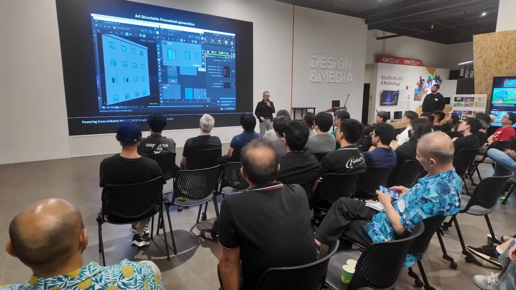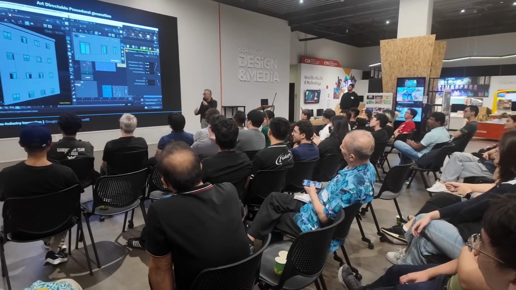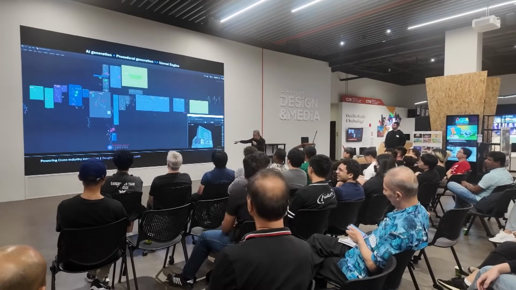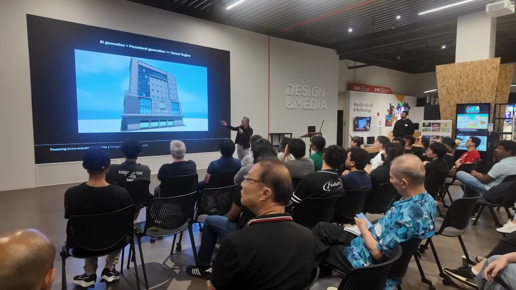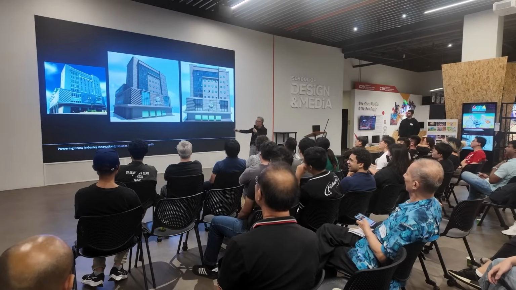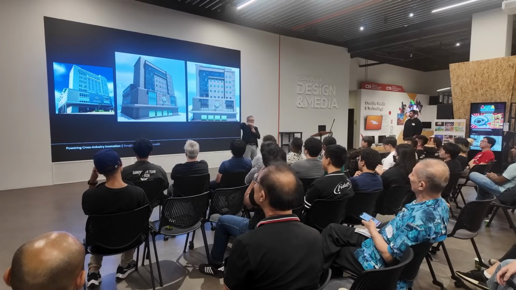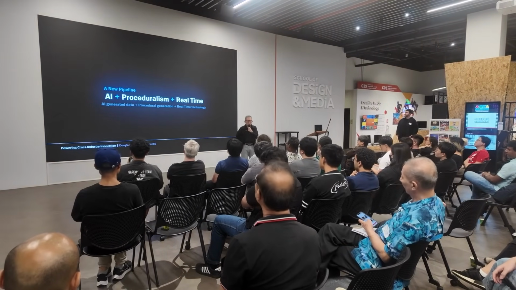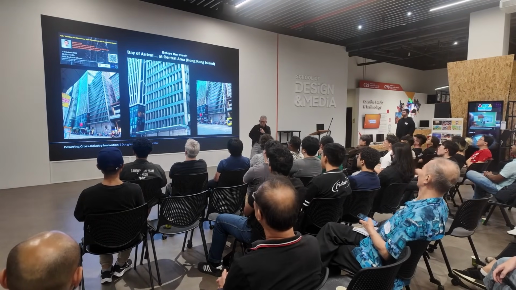Okay, I also want some manual control. For the sliding window, I actually created manual control, so I can art direct it, I can automate it, I can randomize it, I can do whatever I want with it. So this pipeline created the Rice Tower, and this is in Unreal Engine. The cool thing is, this version of visualization is not the normal architecture visualization. It looks more lived-in. Typical architecture visualization doesn't have windows that open and close like this. So it's unique to what I have developed. In fact, we are collaborating to work on it further with some funding. So this pipeline, don't use it once, use it more.